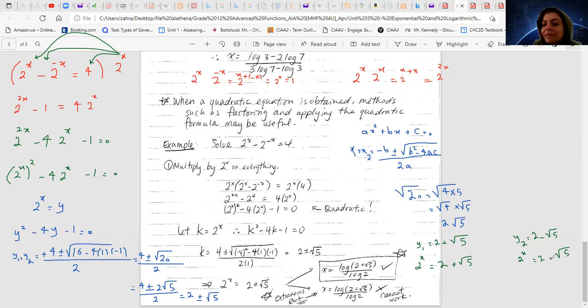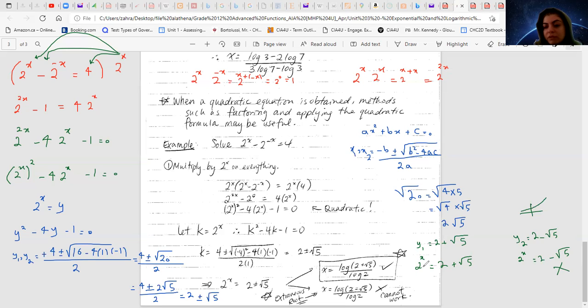Be careful, 2 minus the square root of 5 is a negative number. How do I know? Because the square root of 5 is 2 point something. 2 minus 2 point, let's say half, is a negative. You know the exponent is always positive. You remember that the exponential function is always above the x-axis, right? So it's always positive. So you don't have any answer from that because the other side is negative. 2 power x is always positive, so it's impossible for a positive number to be equal to a negative number. But here both sides are positive, so I can solve for x.